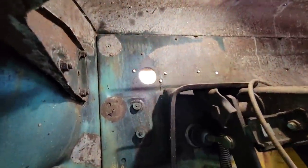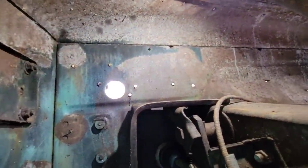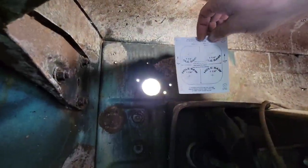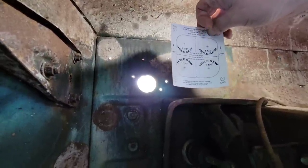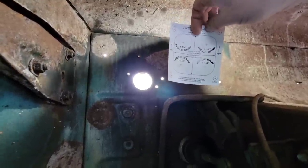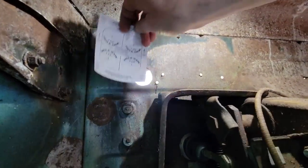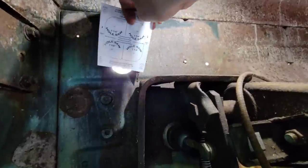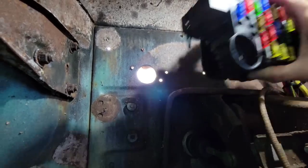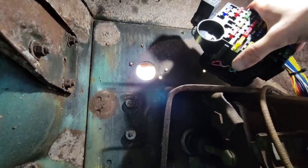Got this all cleaned out for the most part and now we're trying to figure out the exact placement of that fuse block. This is the diagram that shows we have to cut out - you do the four hole saws and then connect them all with straight lines using the jigsaw or cutoff wheel. I was looking around in this general area - that's kind of where the bulk harness went through before.